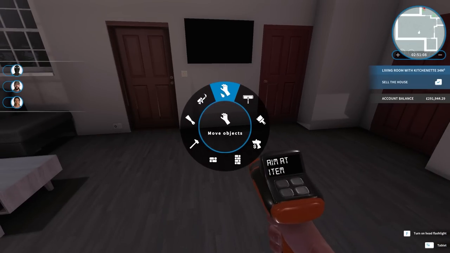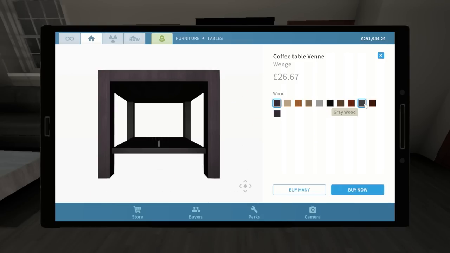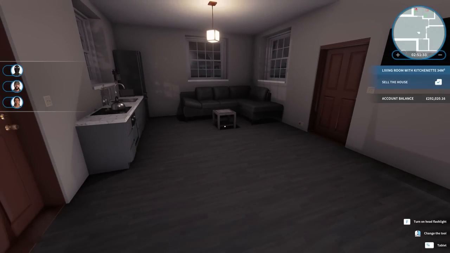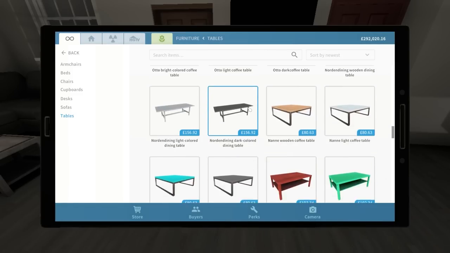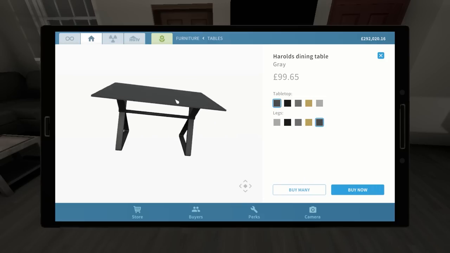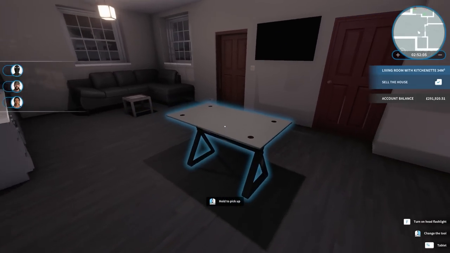No. I think just a four-seater. There's a nice coffee table as well. And can you change that to grey wood? You can. I think I've changed this coffee table about four times. Anyway, back over to our dining table. That looks massive. So no. Interesting. Go for grey. Love the legs, a slightly different colour to offset it. Don't mind it.